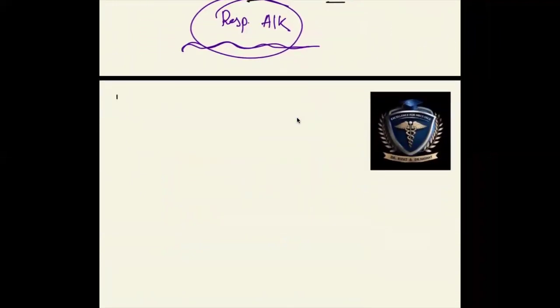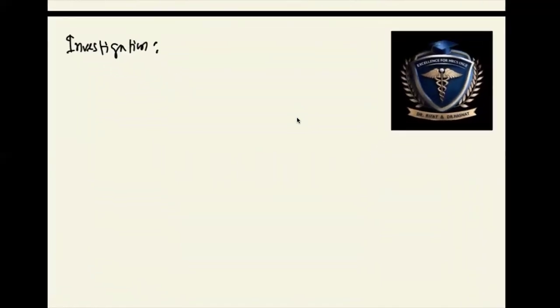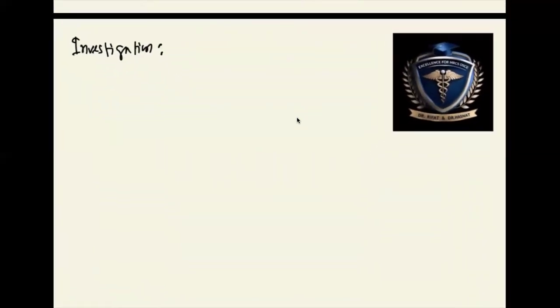Now come to the investigations. What are the investigations we will look for? This is the most important thing you will be asked in the exam. The patient will have chest pain and breathlessness, so the commonest investigation we will look for at first is the X-ray chest. So what will be seen in the X-ray chest? Will anything be seen in the X-ray chest?